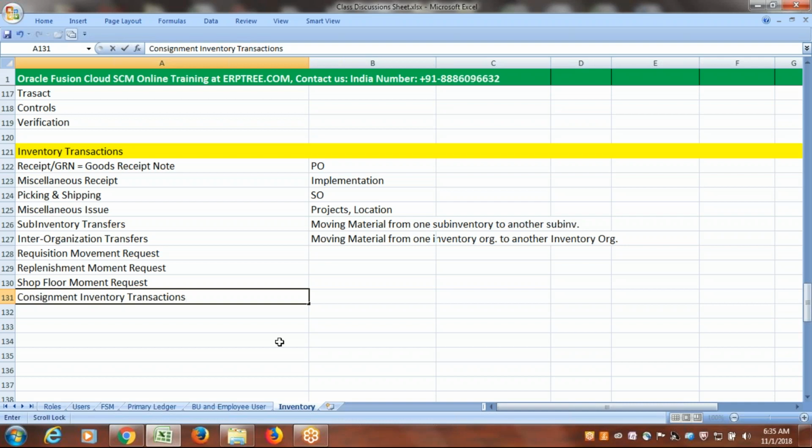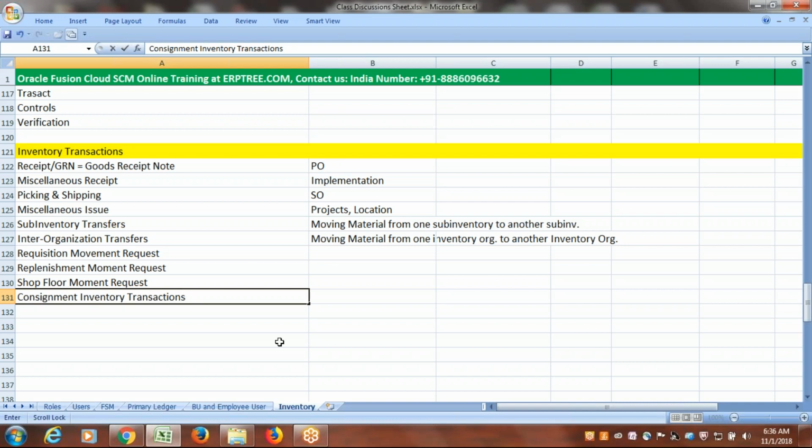If not from the supplier, maybe if you have a practice of manufacturing the items, from that manufacturing source we can get the material into inventory. Instead of these two, our supplier may facilitate the stock availability within our locations. That concept we call consignment inventory.